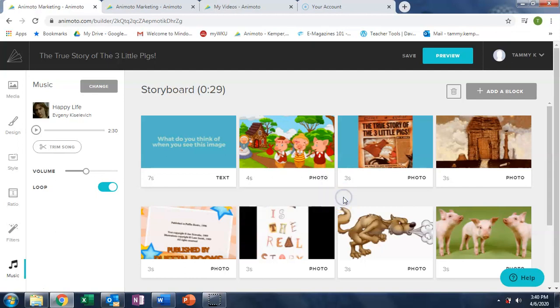So a lot of times when I'm previewing, that really lets me know how I want to do each one. Now, once you're ready, you've previewed it many times, you like how it is, right? When you've done your preview and you're ready to go, the very last thing you're going to want to do is click on save, because we're going to save all of these in her account, and then she's going to be using Padlet so that everyone can view each other's, and then you'll be using the rubric to grade another student's book trailer. So when it's exactly how I want, I'm going to click on save, and it told me that it's saved.